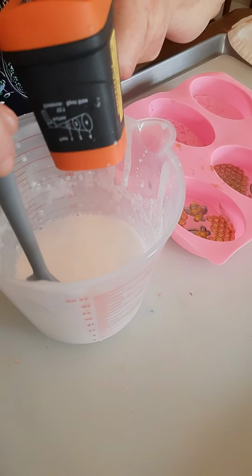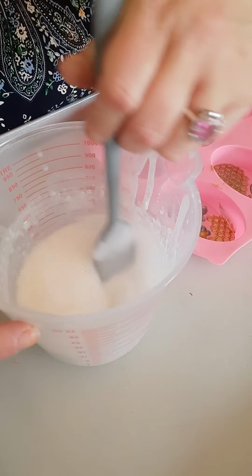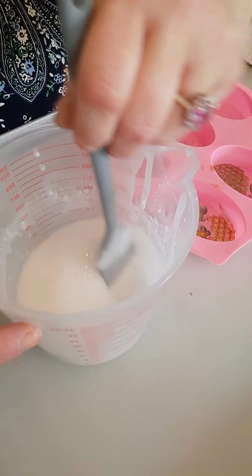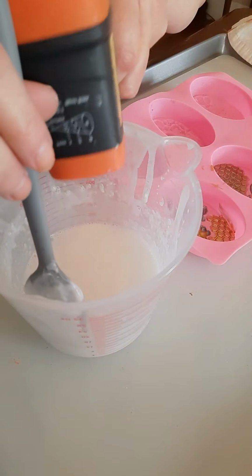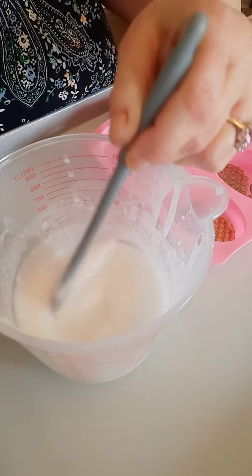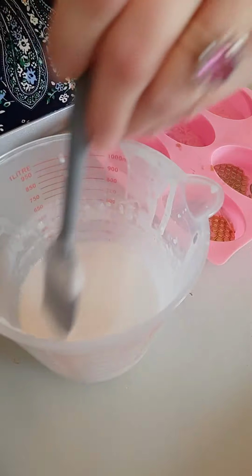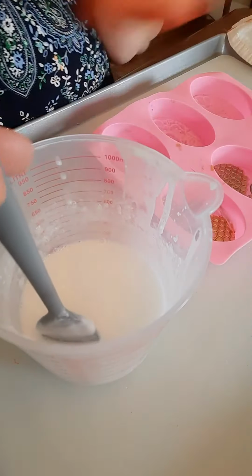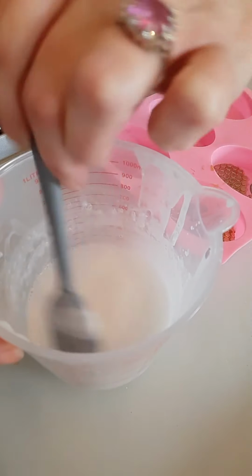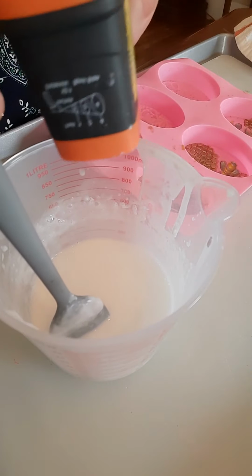Okay, let me check it again. Okay, getting there. What I'm also going to do when I pour is pour directly on top of my spatula, allowing the spatula to have the initial impact. Okay, it's going down. Now, once this gets to about 135, it does start to thicken up, and it will thicken up quickly from that point on. Okay, let's see where we're at temperature wise. We're getting there. We're going to wait just a little bit longer. Yeah, it's going down.